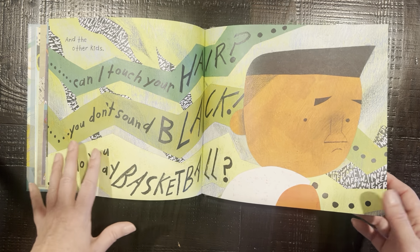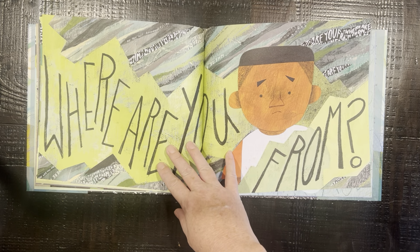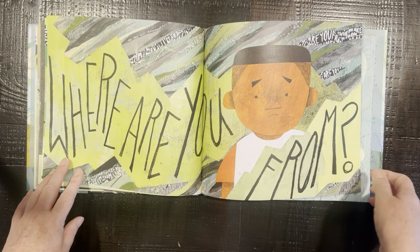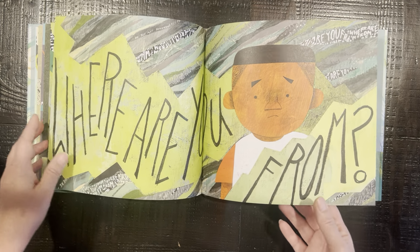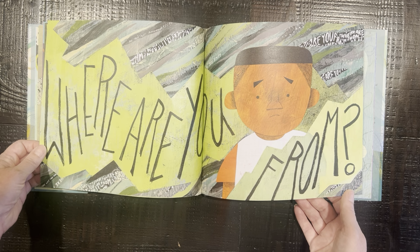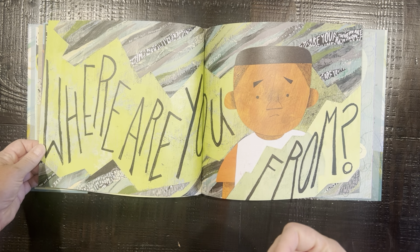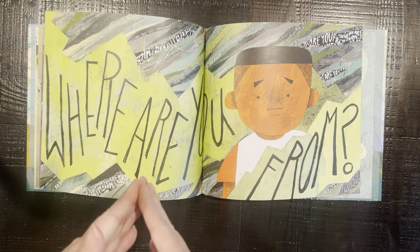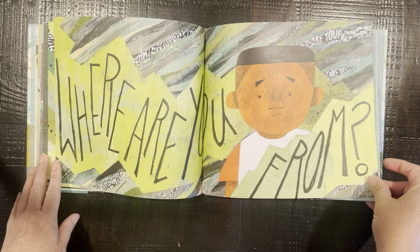Now, this book is based on a poem called Where I'm From by George Ella Lyon, and it's a really good one to do with the kids at the beginning of the year so you can get to know each other. They're not going into any deep, dark secrets. They're not giving us any details that they don't want to, but instead of presenting a single story about what we know about that kid, we're getting more of a well-rounded view.